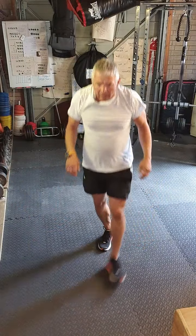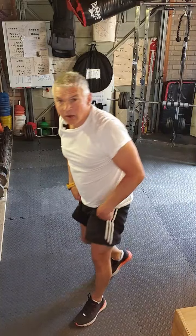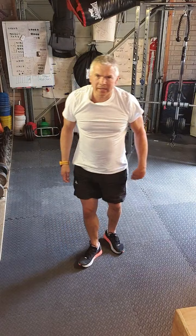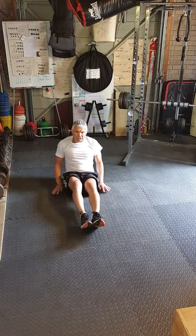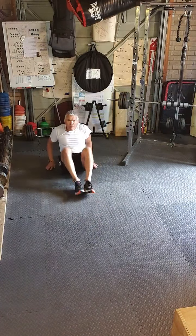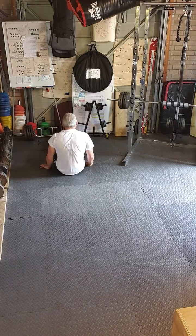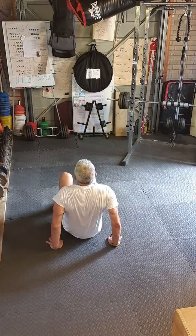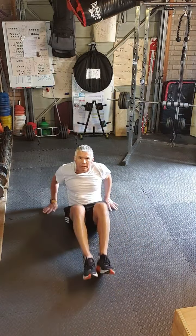So, how about, can you travel on your bottom? Now, if you're on a nice shiny tiled floor and you've got shorts on, this will be really easy. It's going to be hard for me because this surface is a bit sticky. But I'm going to travel along on my bottom by just bringing my feet towards me and pushing. I'm going to have to do a little spin to turn round, and I can start pushing backwards towards you. So we can travel on our bottoms.